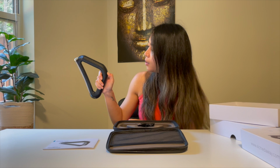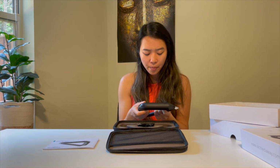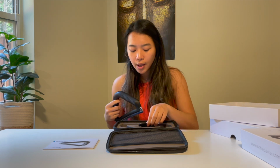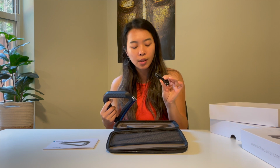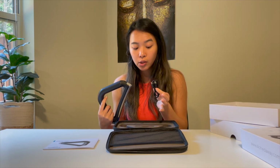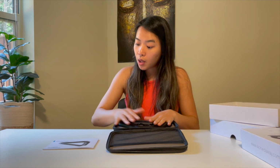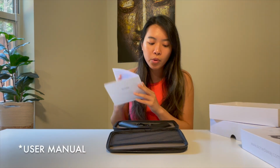And then I'm guessing if I hold down, it turns off. So very simple user experience. And then they have the charger port here. It looks like it's USB-C, so nice and easy. Let me check the muscle scraper real quick.